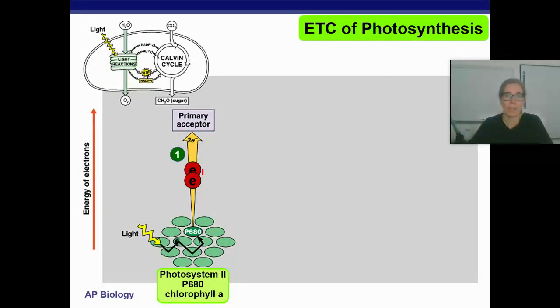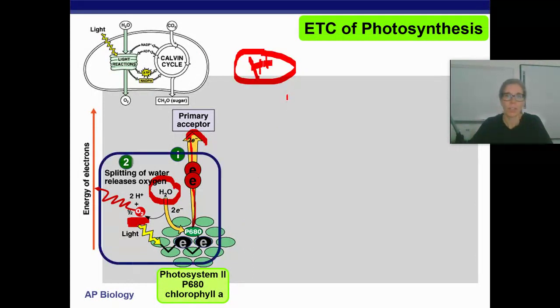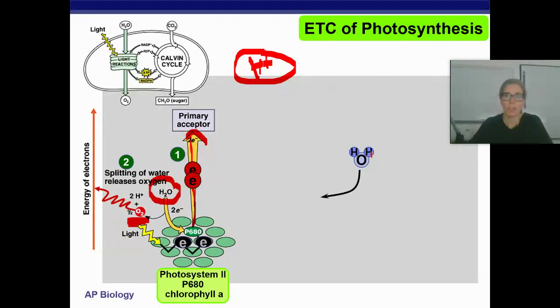Okay, so we've bumped up the electrons, and then we need another electron there, and so we get that from water. So here's water. When you break water, you have oxygen as a waste product. You have electrons that can go through the electron transport chain, and then hydrogens that get stuck inside the thylakoid membrane. So here's what water looks like, H2O, and it has some oxygen. It'll actually put 2 of them together to make oxygen gas. And the water also has 2 hydrogens. Remember, hydrogens are atoms that are made out of 1 proton and 1 electron.